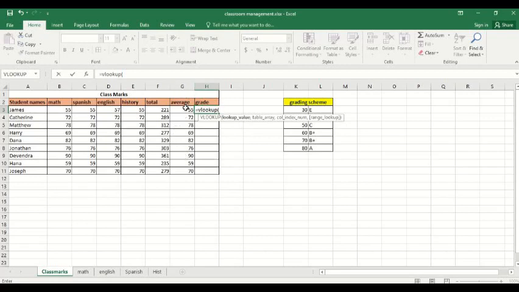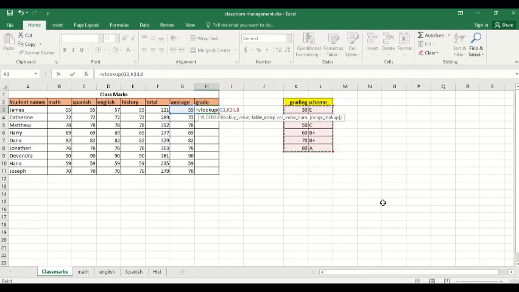So we'll start with G3, which is the first average, comma. Then we have to establish the range of values which the VLOOKUP is going to use, and that is the grading scheme. So the range will be K3 all the way down to L8. So we simply highlight that. So we have K3 to L8.